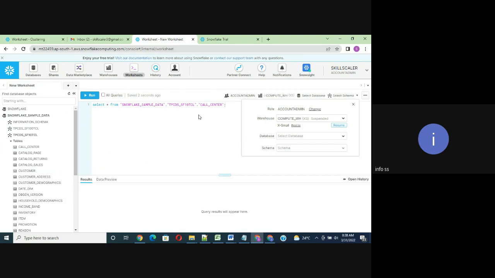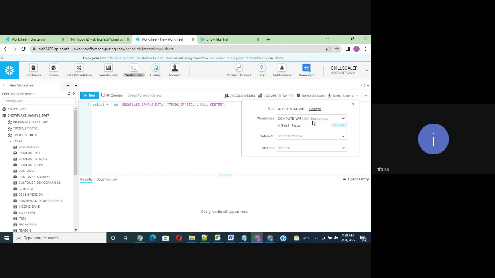All this data will be stored in the cloud in the backend. If you want to read that data or insert data, whatever it is, if you want to do anything, it would require compute resources. That is, it needs processor, RAM, all these things. So you will have to select this warehouse.